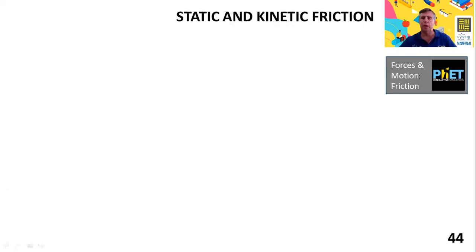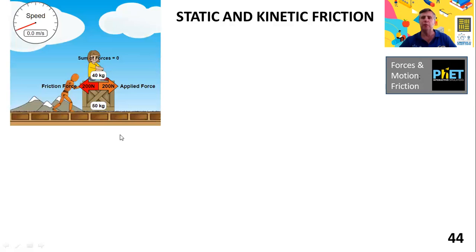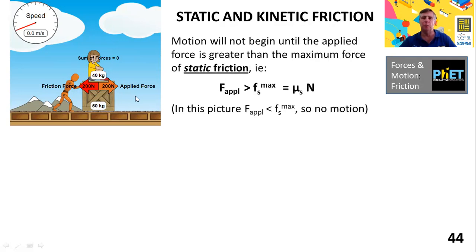So let's get to the equations now. As I said, they're at the bottom of page 44. Please go there in your book. Let's start with static friction. Remember, when we started pushing the box, the static frictional force simply matched the applied force up to a certain maximum value.